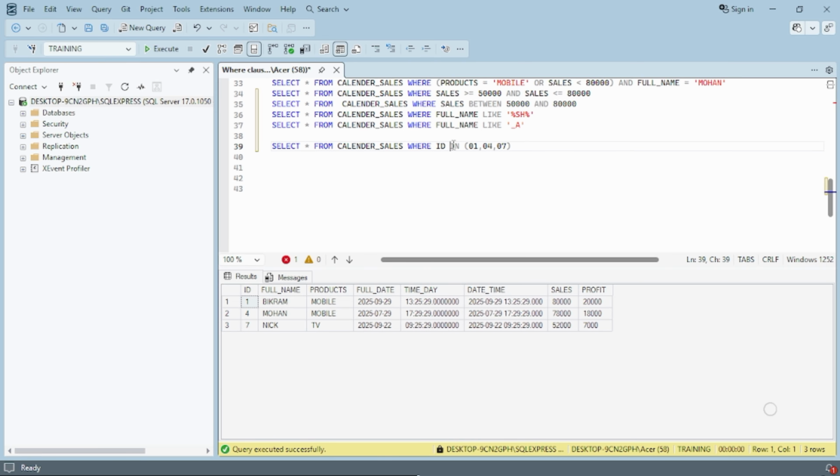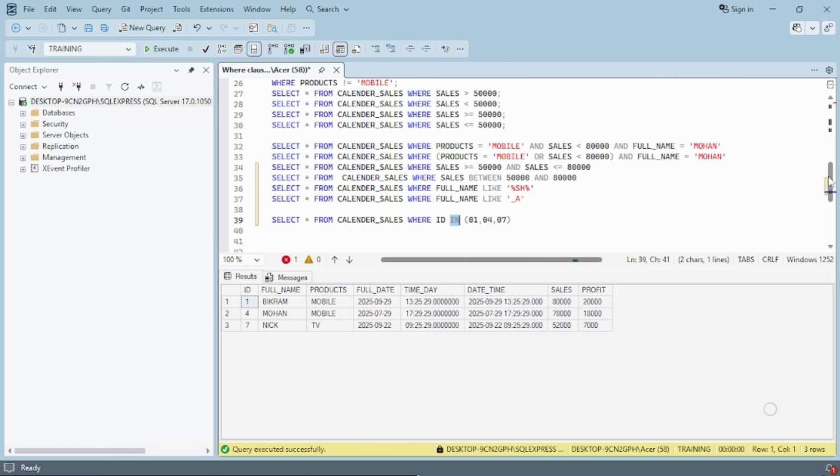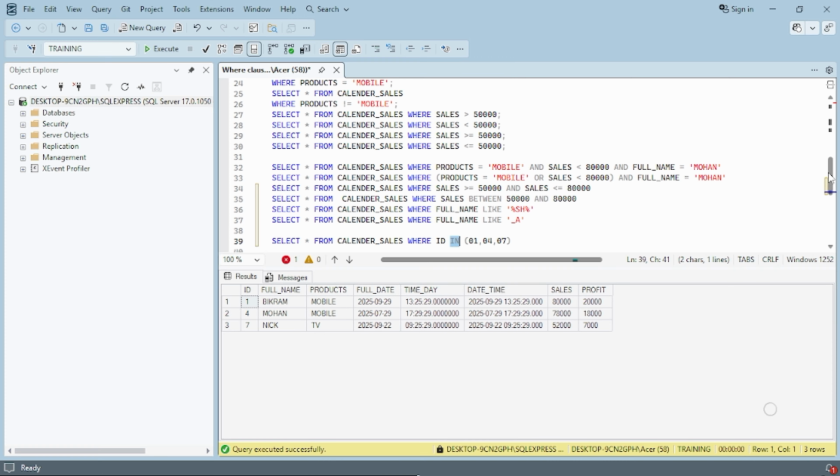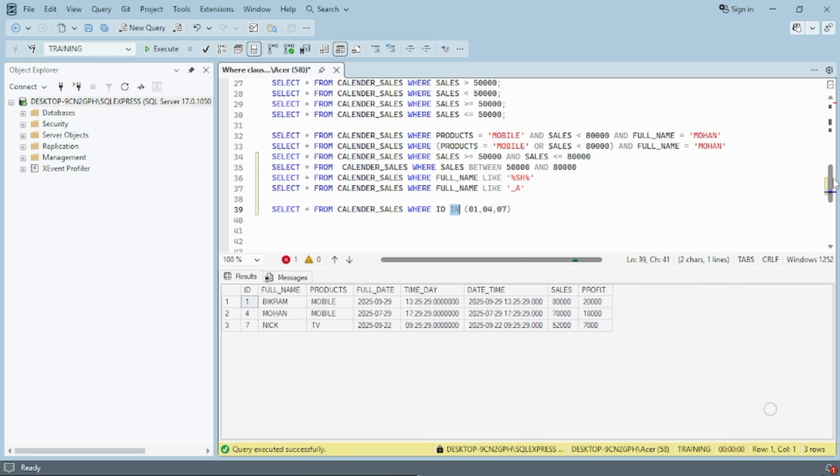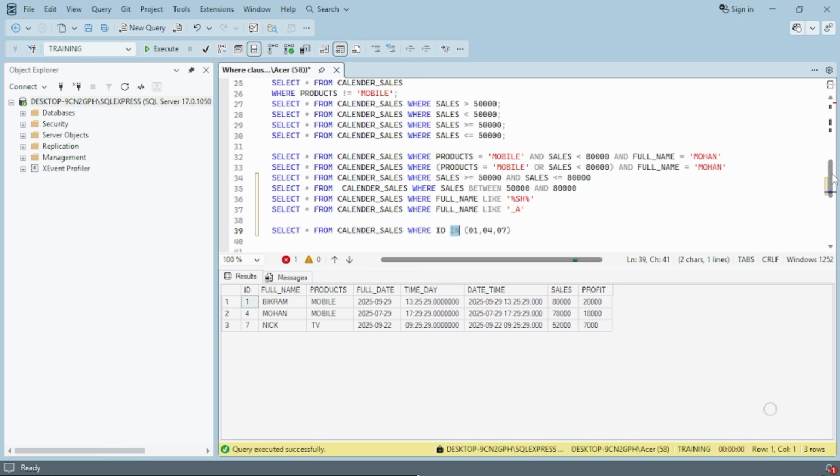In a lot of places we can use in operators, and going forward also we'll check what all scenarios are there where we can use these operators, these comparison operators. Already we have discussed where sales is greater than, where sales is less than.